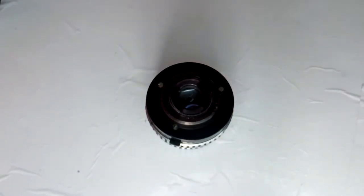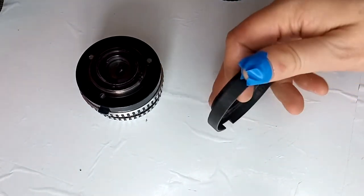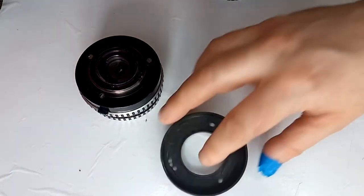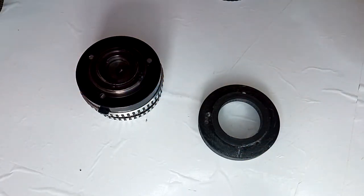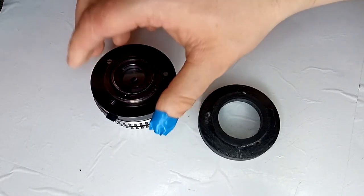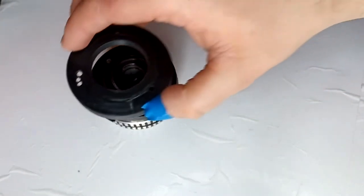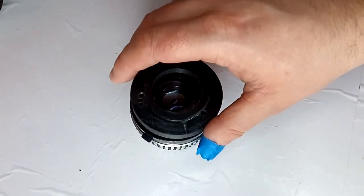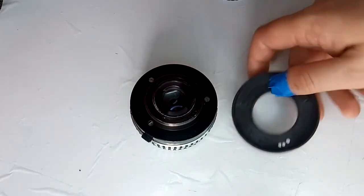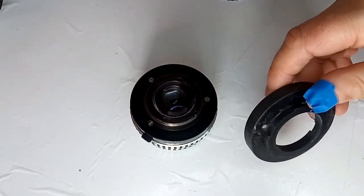Anyway, right, so what I did to fix this problem was to 3D print, re-engineer an adapter that works with Nikon. So this backplate here, it's fitted on with three screws, and that's all it is, three screws. This whole plate comes off, and this just fits in its place and works as a completely new flange plate for the Tessar, and it works quite well. Being 3D printed, it's quite tough material, but it's ugly. It's really ugly.